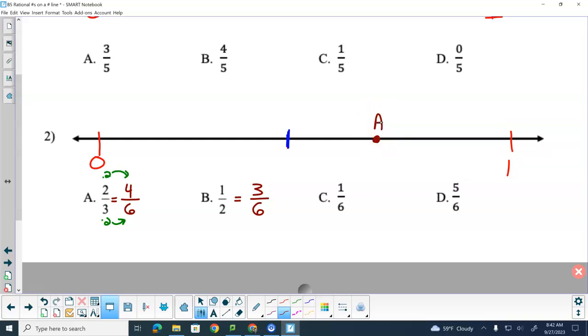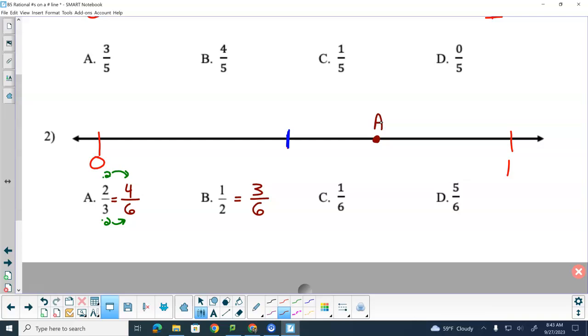B, 3/6. Left or right of A? Left of A? Left or right of the blue line? Couldn't hear you, Will. So is that the blue line? Will, can you do me a favor? When you're speaking, can you pick your head up so I can actually hear you?